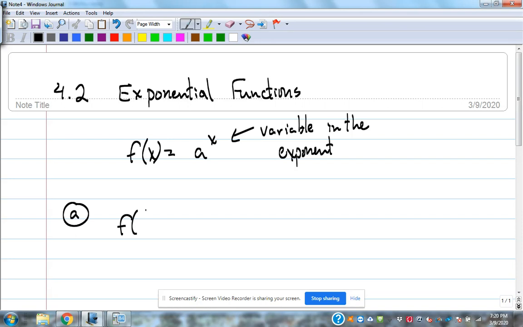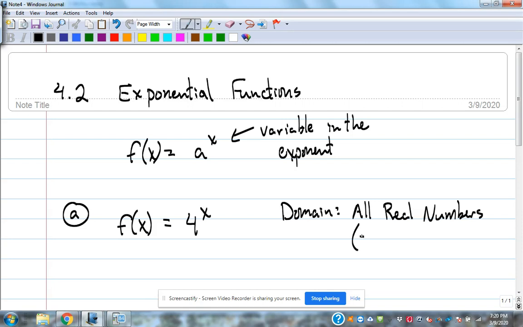Let's just take a basic one to start off with. Anytime we talk about functions in a college algebra setting, we talk about the domain. Every exponential function has a domain of all real numbers. Negative infinity to positive infinity, if you're writing it in interval notation. Set notation would be x is an element of the reals. Or all real numbers, write it out. All of those mean the same thing.